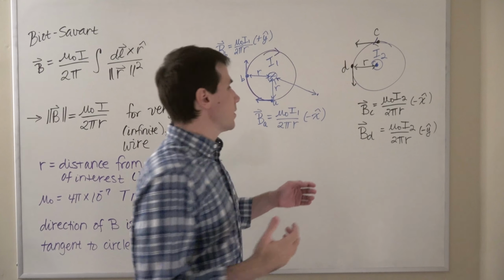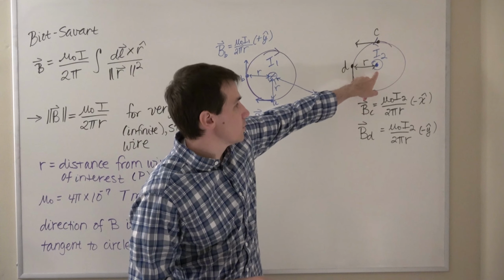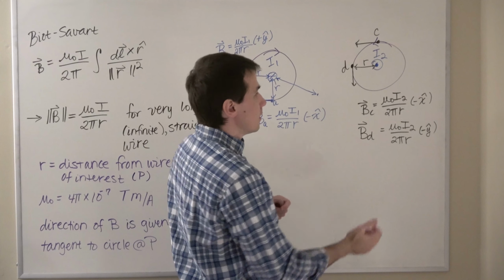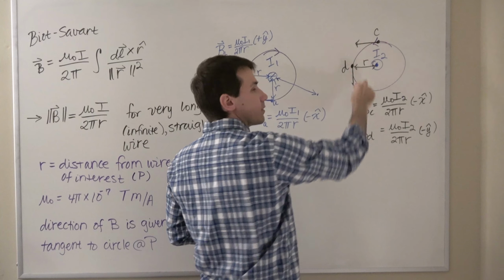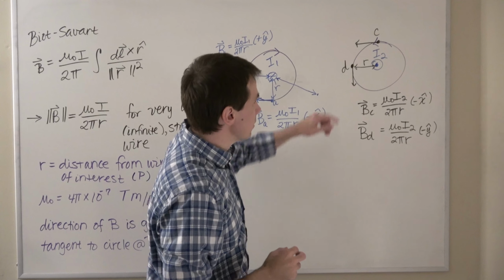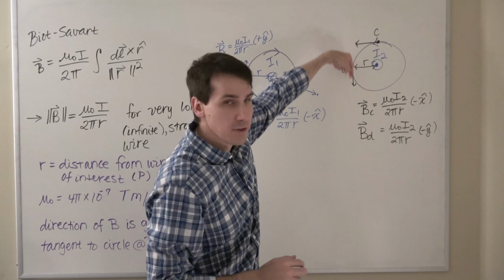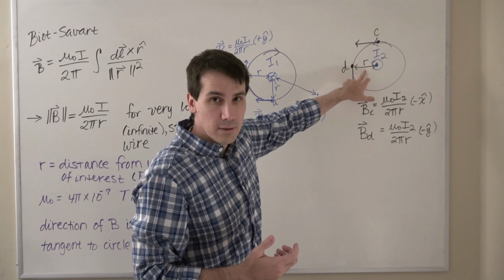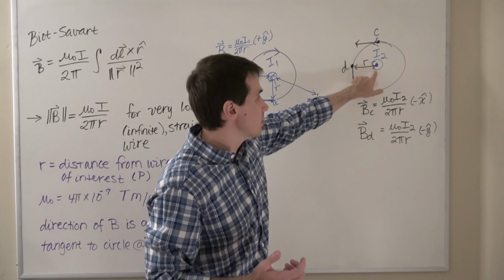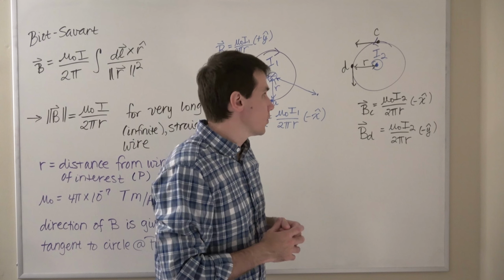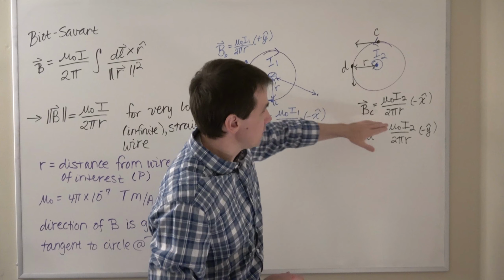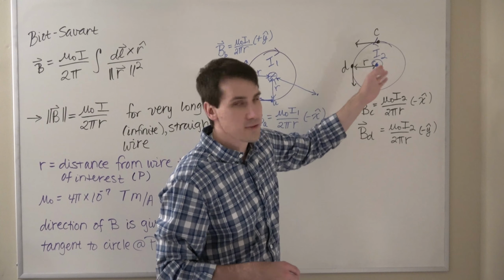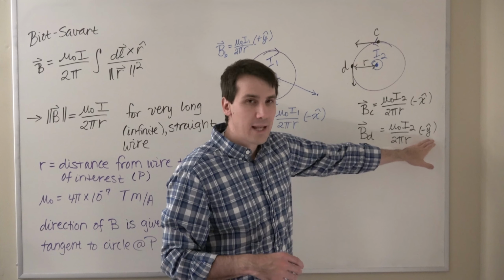We have a few other examples here. If we have some current coming out of the board here, if we pick the point D, remembering that our right-hand rule says the current will circle in the counterclockwise direction here, at the point D, my magnetic field points straight down. I again have some radius r. That is, the point D is some distance from the current here, and my direction is straight down. So at point D, my magnetic field goes like mu naught I2, where I have some other current here, in the negative y hat direction.